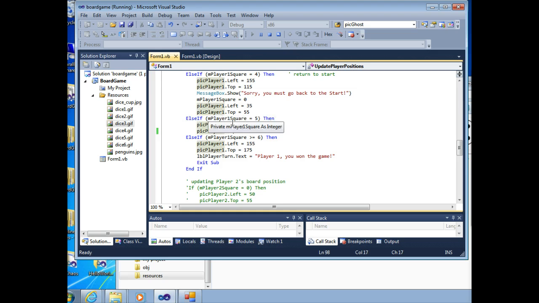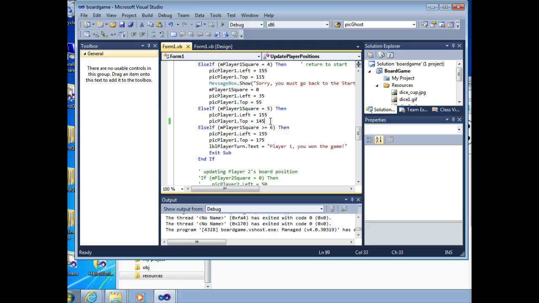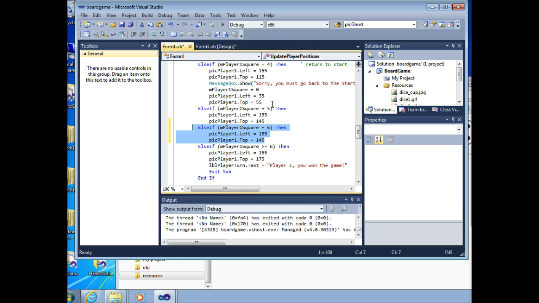Copy paste this ELSIF right here. Copy it and paste it in right below square 5. Change this 5 to a 6. And then change this. Wait, hold on for a second. Go a little bit slower. So as I was saying, you need to copy and paste the ELSIF here, paste it in here, then change the square number to what you're up next to. Get it? 1, 2, 3, 4, 5, 6. And change the left and the top to what they need to be for that square.